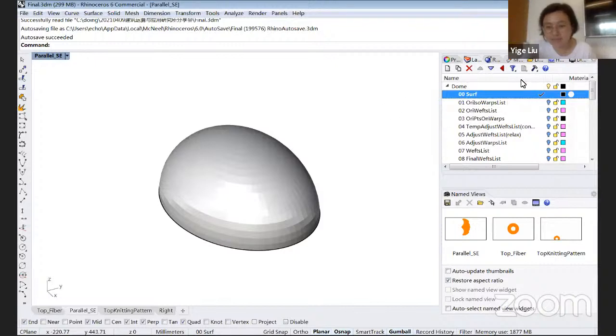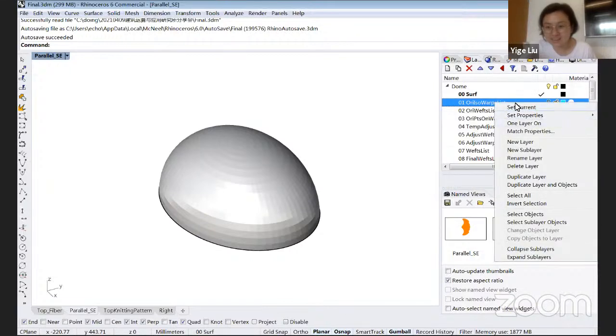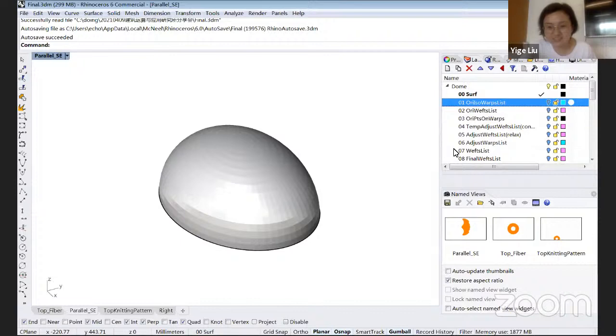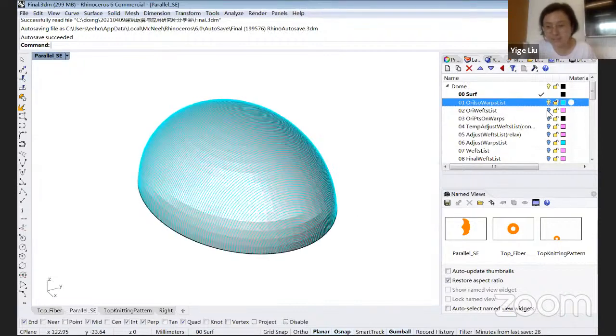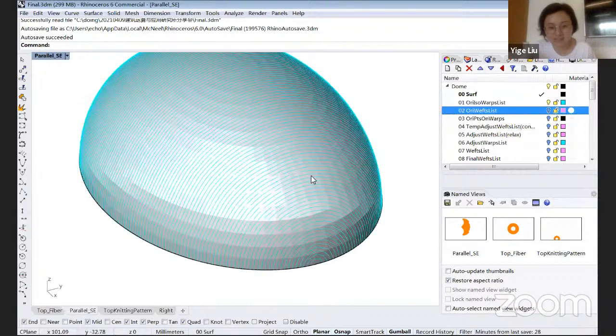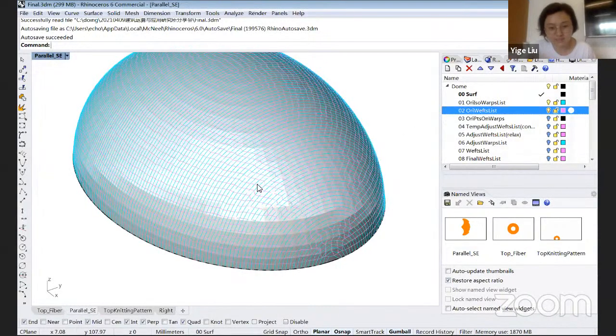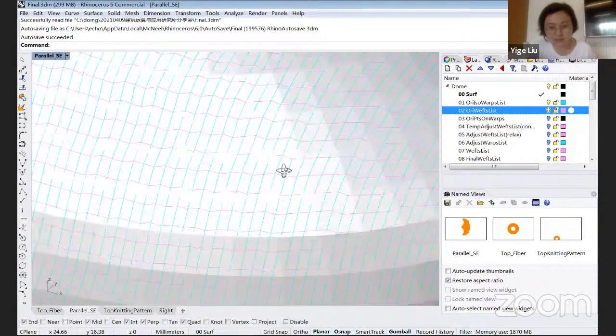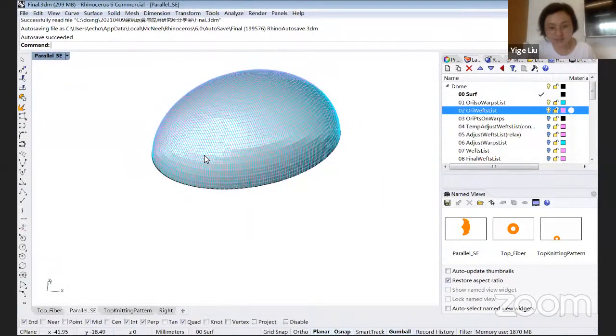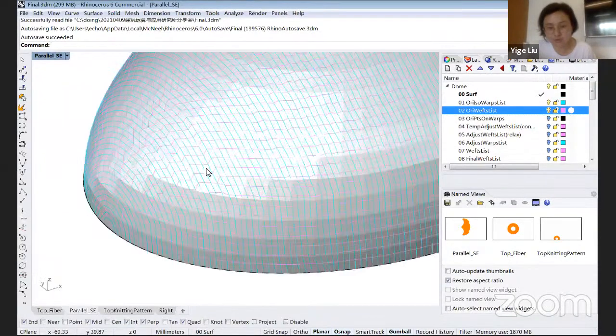I have already baked them. I didn't show the computation process, but these are the computing results. These are the warp lines and weft lines. Each knit will be represented by this mesh, and the size of it is equal to one knit.